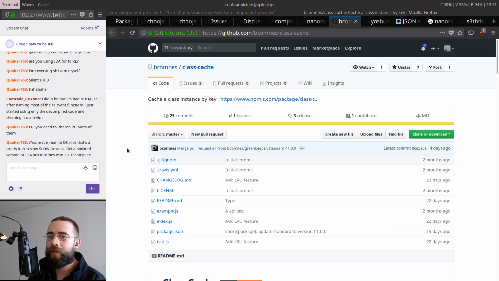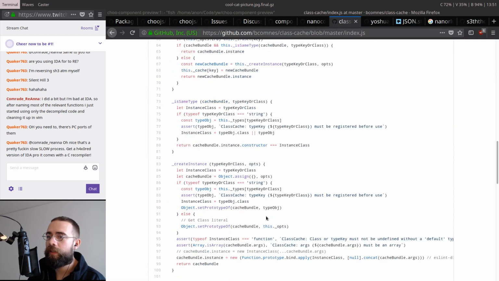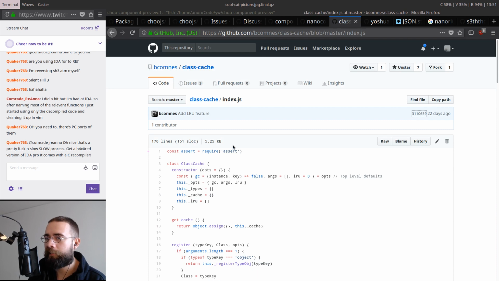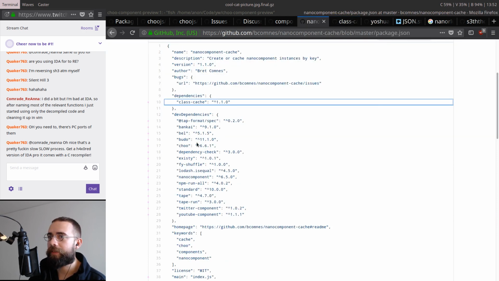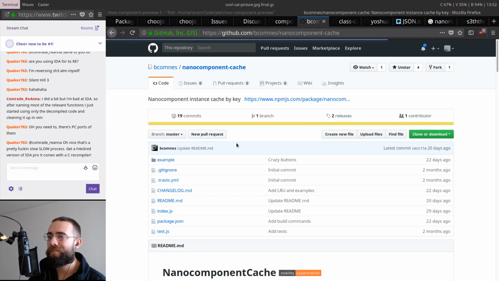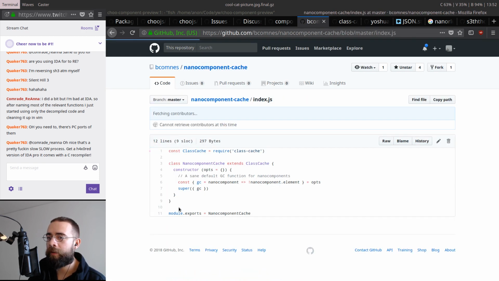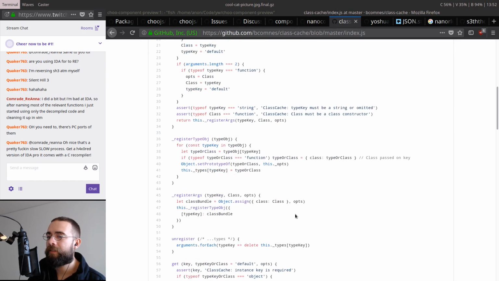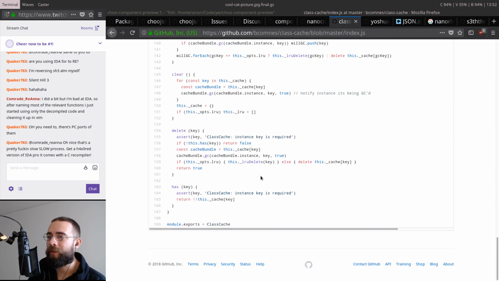All right, so still no LRU. LRU 100? No. Does this thing have an LRU in it? Probably. Next.js, class cache, super GC. Ugh. I can't work with this code.